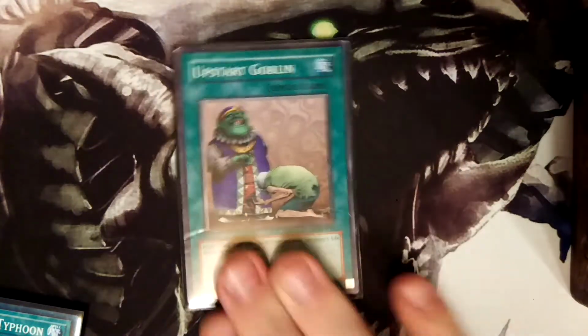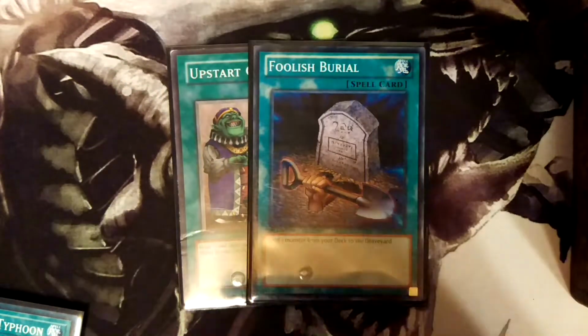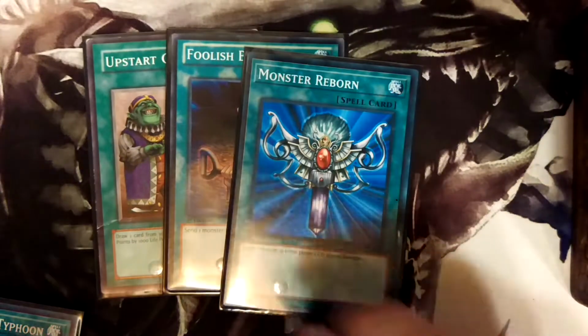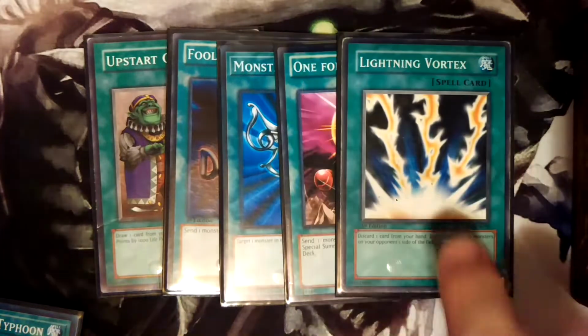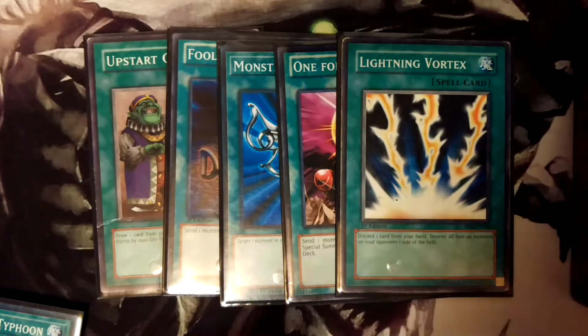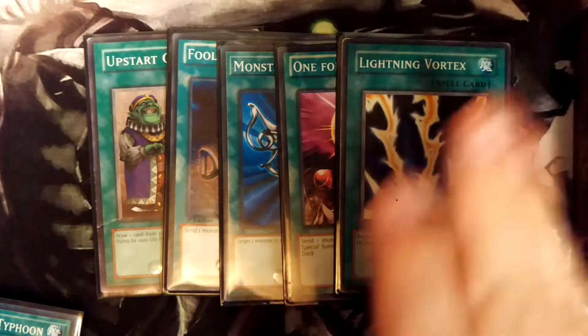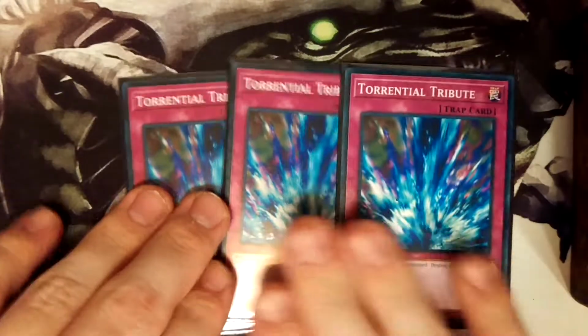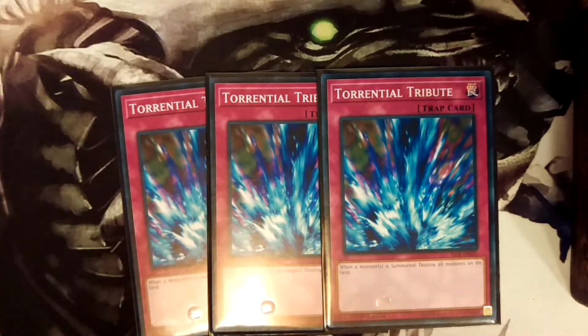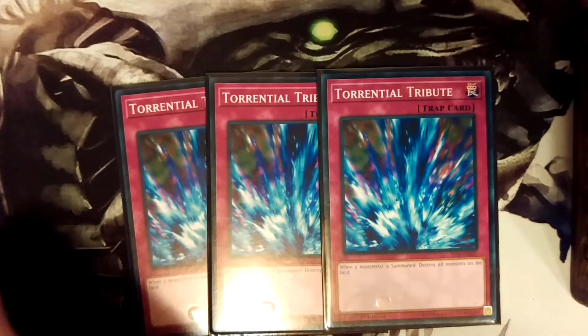Then more draw, Upstart. Then we got Foolish to send Time Maiden to the grave. Monster Reborn. Then 1 of Reinforcement to search out your Time Maiden, and then Lightning Vortex. If you want, you can put a Raigeki or a Dark Hole in its place, just to nuke off your opponent's monsters. And then, of course, 3 Torrential Tribute, because keeping as many monsters off your opponent's side of the field as possible during the return is great.